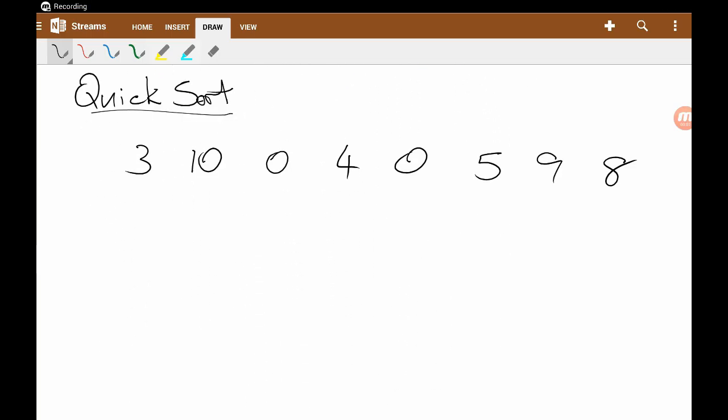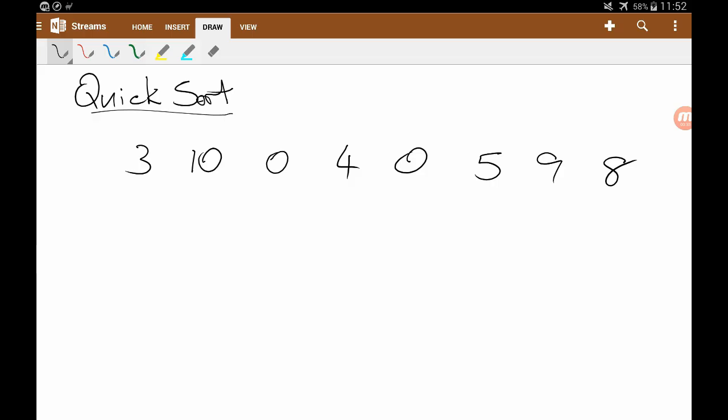Okay, so we saw that a merge sort was some kind of recursive algorithm. Basically what we did was we partitioned the list into 2 separate things, and then we recursively called a merge sort on the left, and then recursively called it on the right hand side as well. A quicksort does a similar thing, where we use some method of partitioning the numbers into 2 different sets, and then we recursively call a quicksort on the left hand side, and recursively call it on the right hand side as well. So the first thing we need to do with a quicksort is to pick something called the pivot.